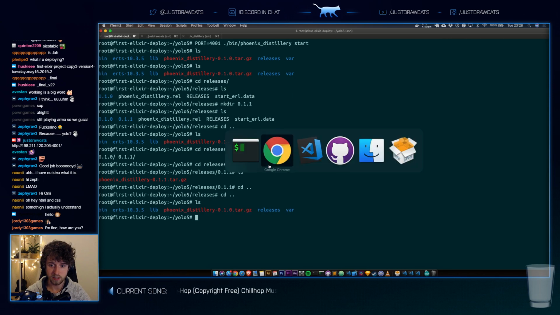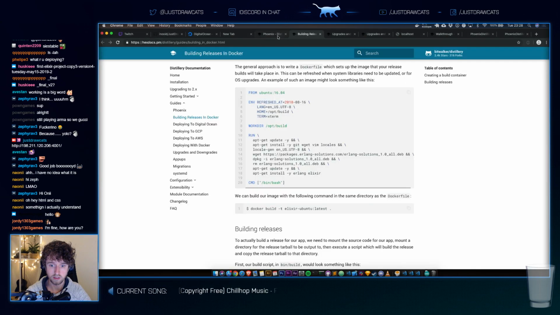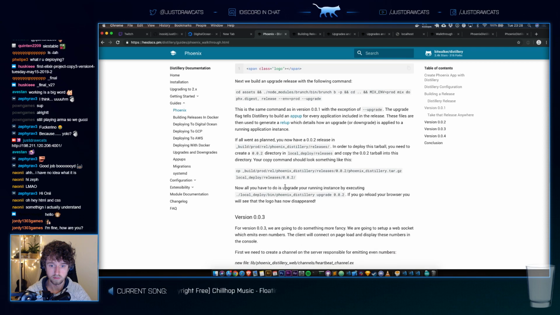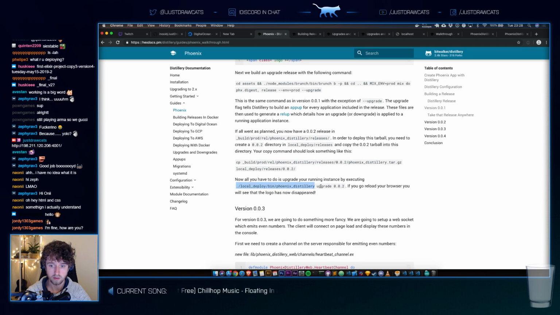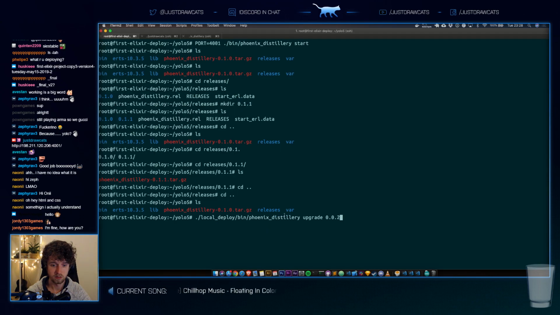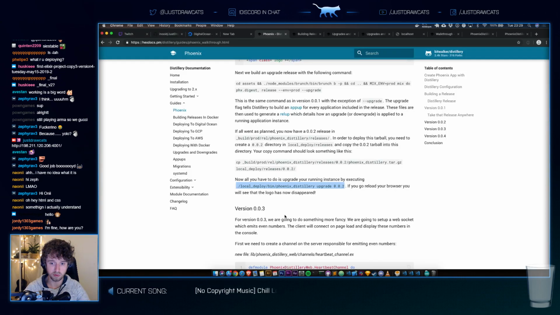So now if we run this, but then in here, Phoenix Distillery upgrade 0.0.2, which is 0.1.1. Oh my god, I'm actually excited. This should upgrade the app while it's running.